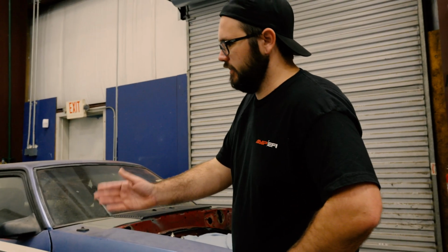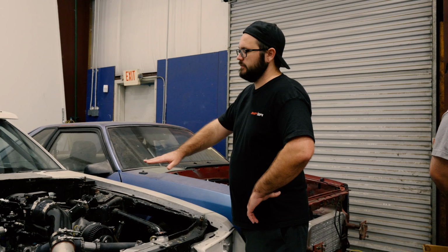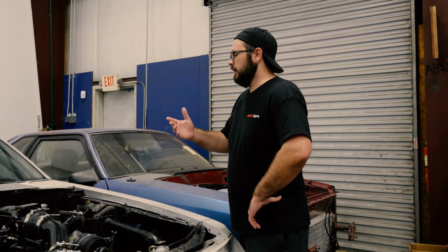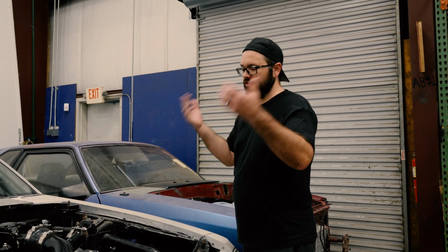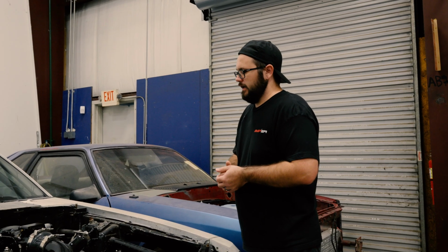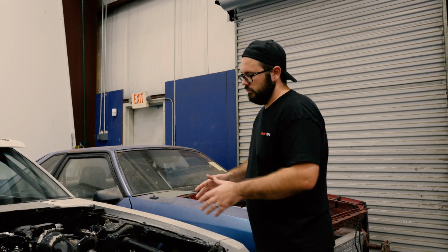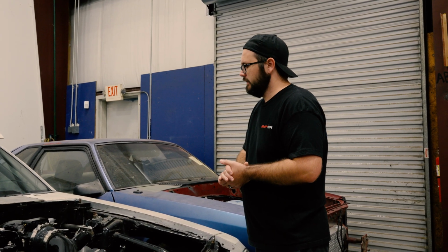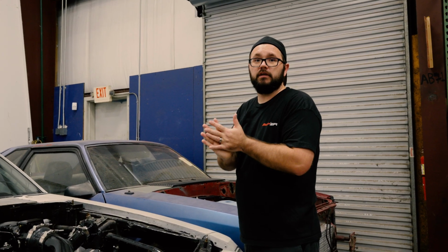So when I go to wire this, the plan is to kind of do things real clean. I'm going to use bulkhead fittings behind the motor so that if he's got to pull it apart in a hurry, he can just undo the twist lock bulkhead connector, pull it off, and the whole engine harness comes off in one piece. In drag racing, things break a lot, more often than you'd think. So nothing on the valve covers, minimal stuff attached to the intake manifold if he's got to pull it apart for some reason. For whatever reason, the motors we build like to break rocker arms, so we'll see if we can keep this one together.